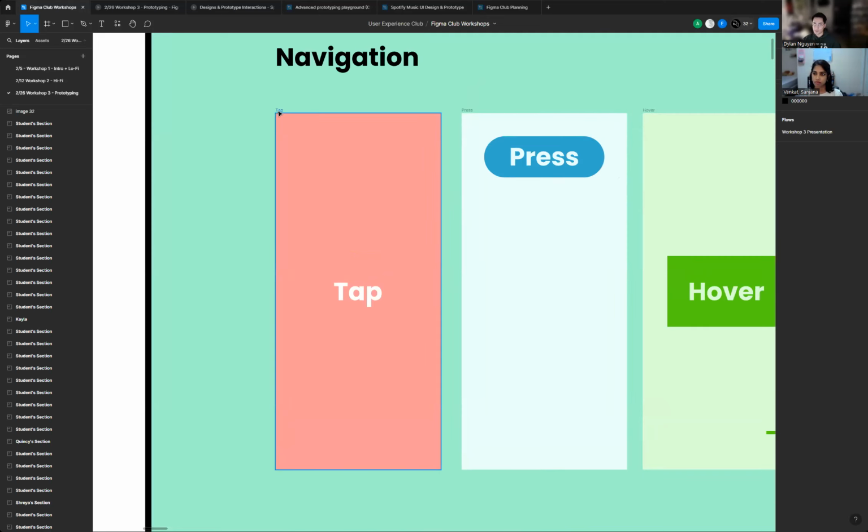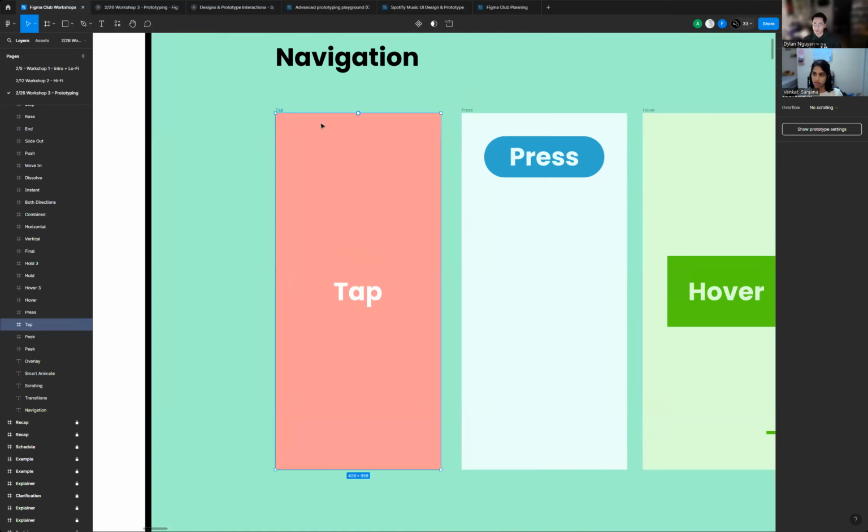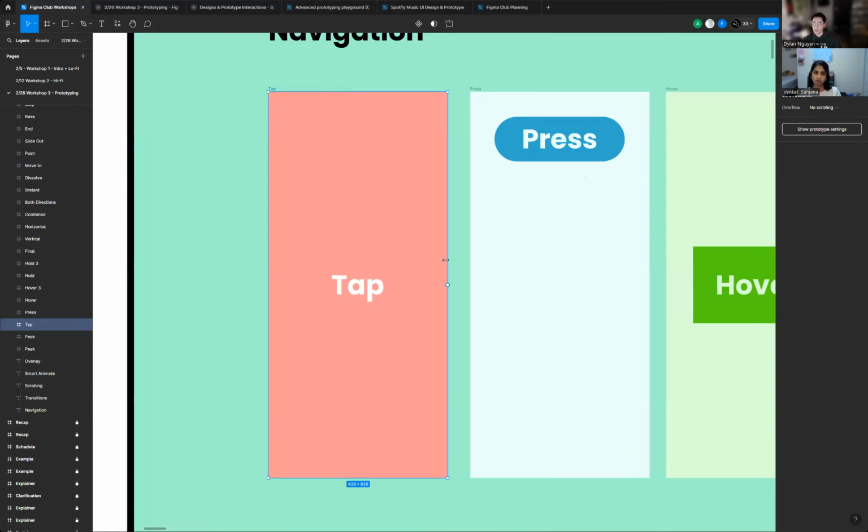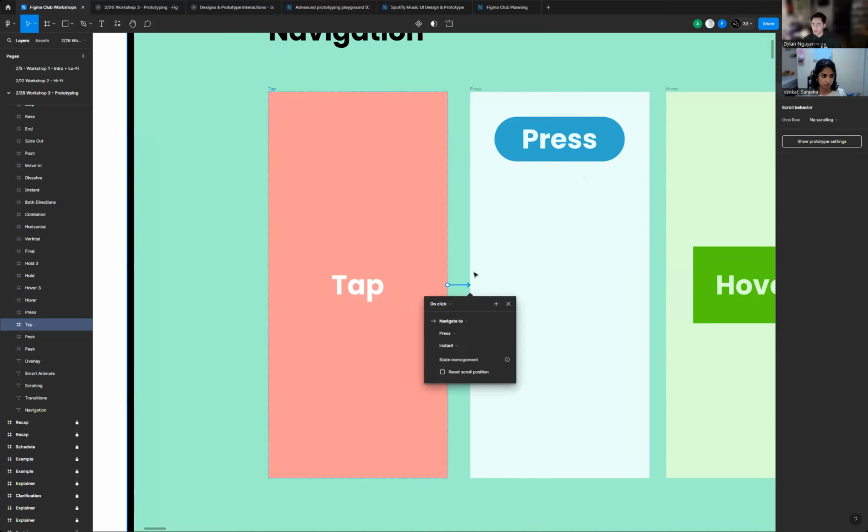And with that, we're going to tap or click on the name of our first frame, right? You guys are not going to be doing this, so I'll be able to go a little bit faster. Just make sure you're paying attention to what I'm doing. So we're going to click on the name of that frame, and that allows us to highlight the whole frame. And you'll see that in prototyping mode, when we go near one of the sides of the frame, a circle pops up. And if we hover over that circle, there's a plus sign. What that plus sign allows us to do is to drag it, and you see an arrow comes out of it. That is going to be determining where this screen leads to, right? So in this case, we're trying to move to the next screen. So we're going to drag it over to the screen that says press, and we're going to let go.